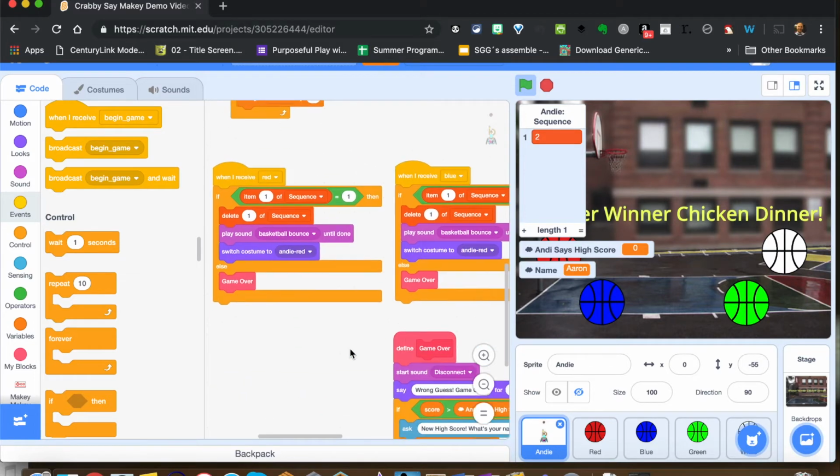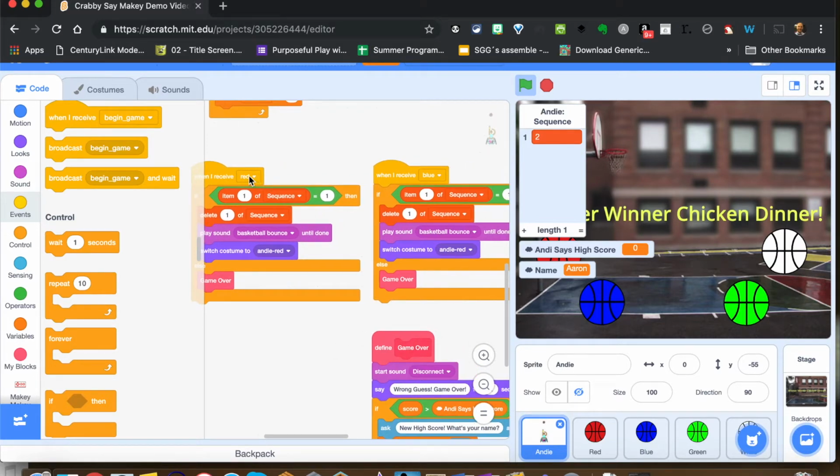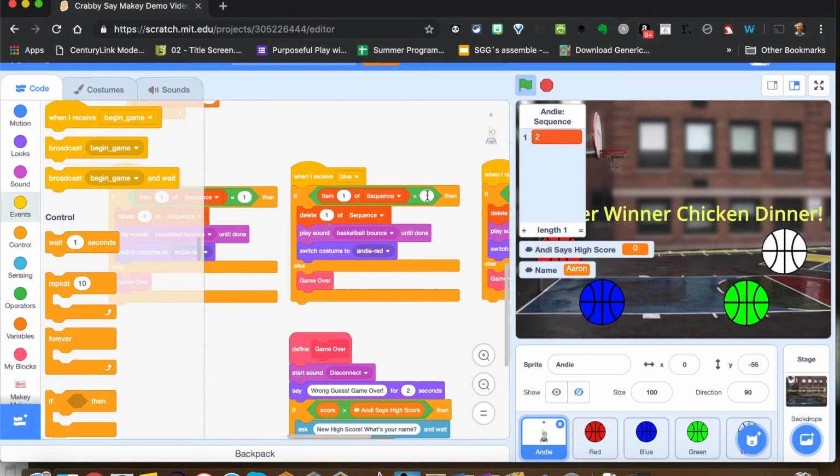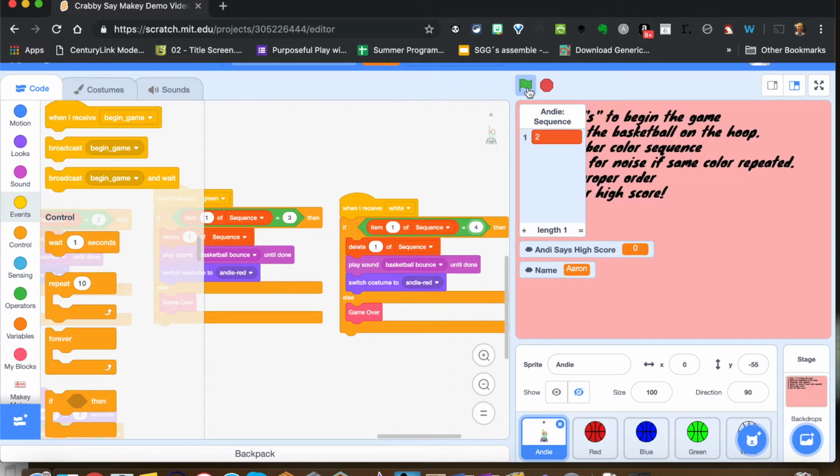The other thing we need to do, because it's never going to work, complete brain fart on my part, we need to actually code what these numbers are. So red is 1. Blue we want equal to 2 because it's the second one. We need green to be 3 and then white to be 4. And now we should be in good shape.